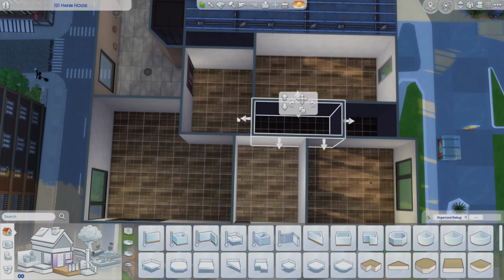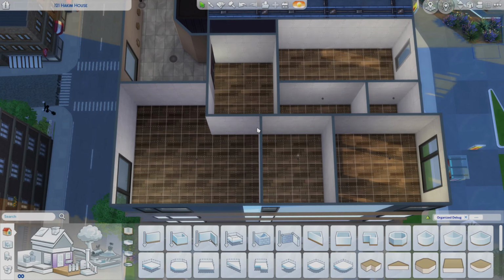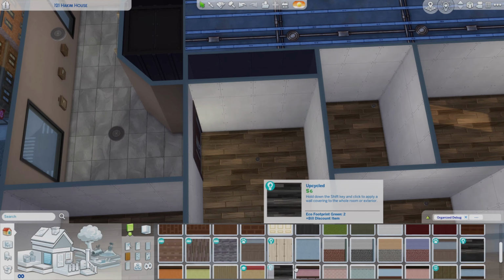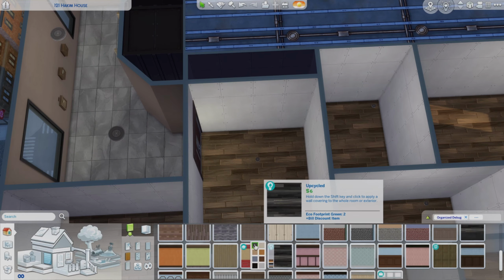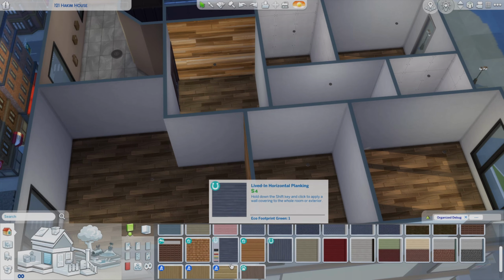We are back in The Sims 4 and we're doing something a little bit different. We are back working on an apartment. It's been a while since I've done one of these, and after last week's long, big, heavy build, I wanted something a little bit more simple and easier to do. Also, I didn't have much time this week. So I thought an apartment would be a perfect little one to do in here.